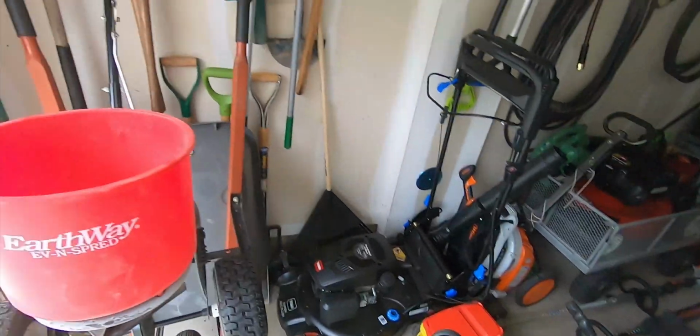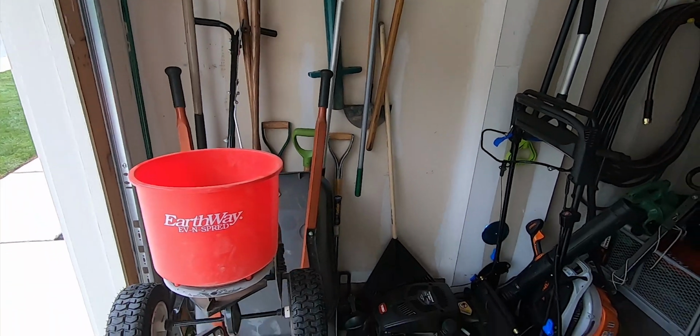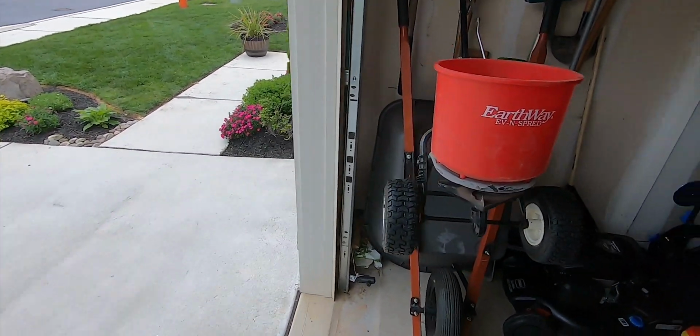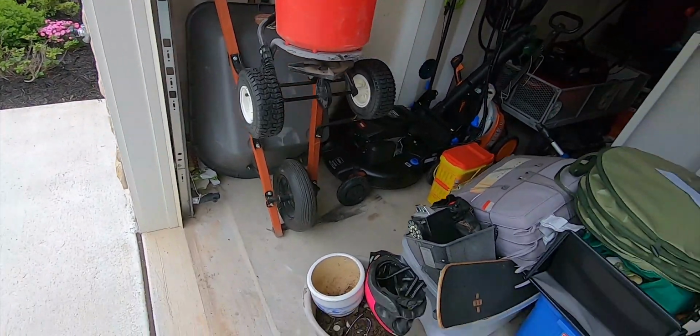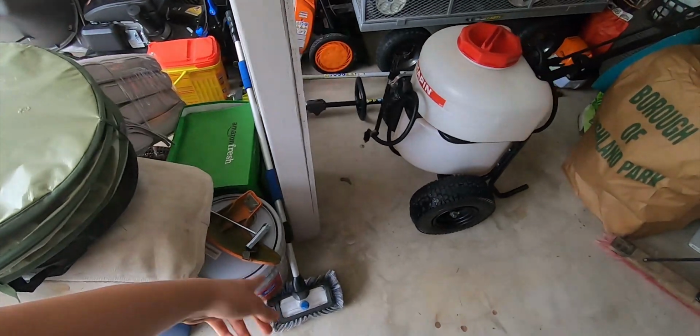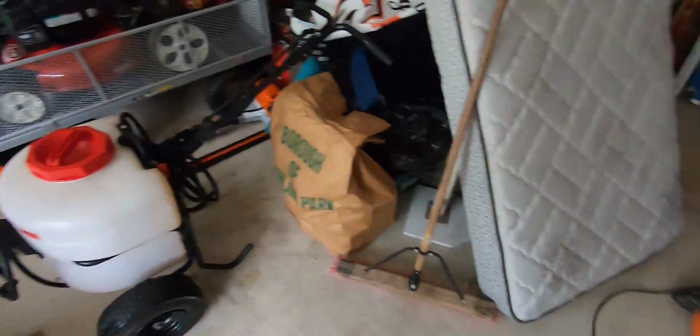Taurus Super Recycler, hand tools, new racks are on order for this. Earthway 2600A Plus. Going to replace that with a spiker soon. And then wheelbarrow. And then, you know, here we got miscellaneous baggers, whatever, more random stuff here, and gloves back there, and extra fertilizers, granulars. It's all the granular I've left. I used up the rest.